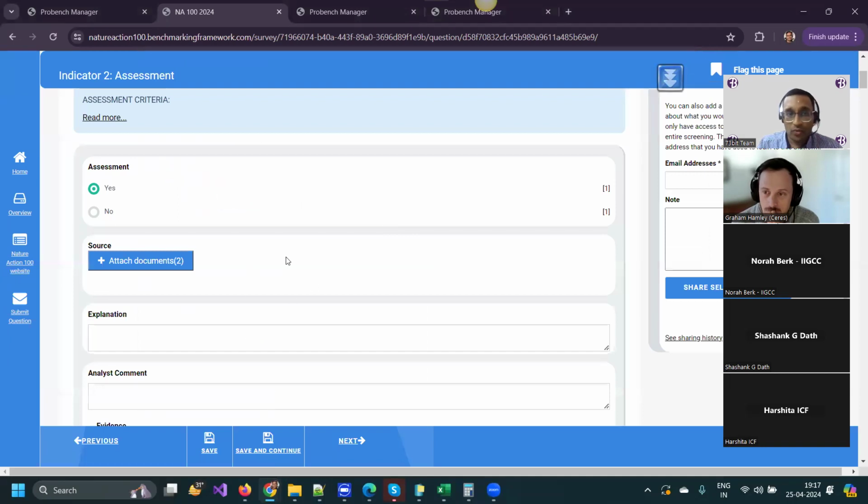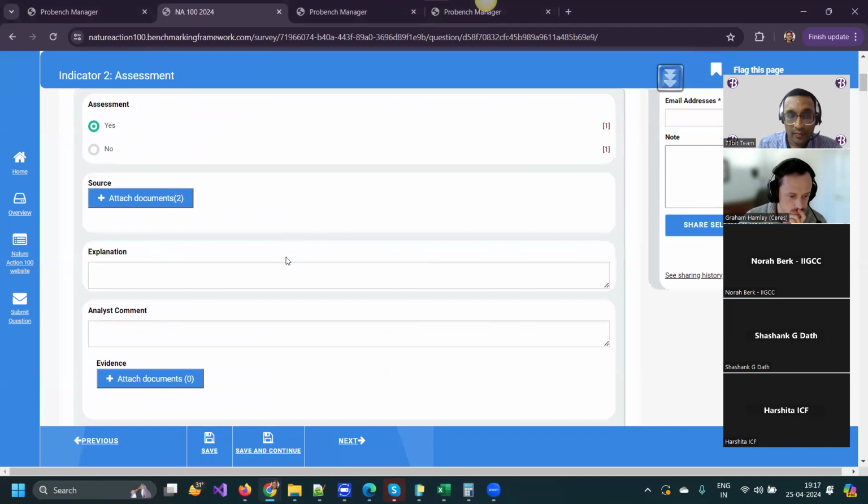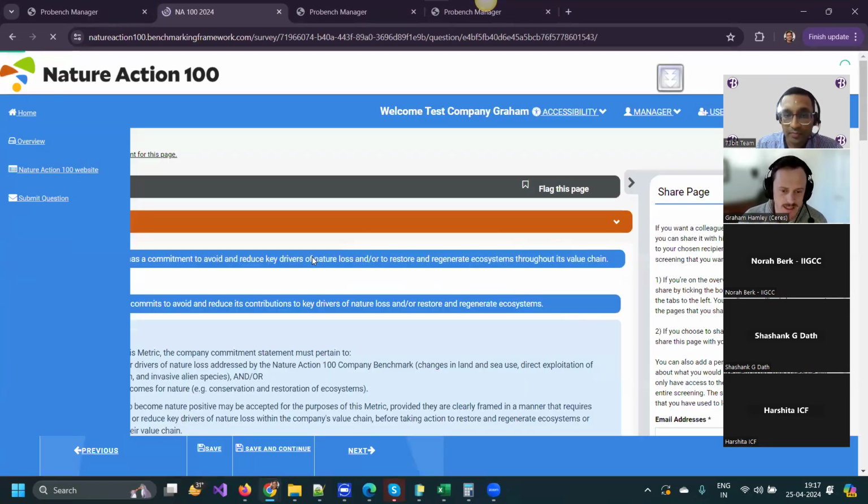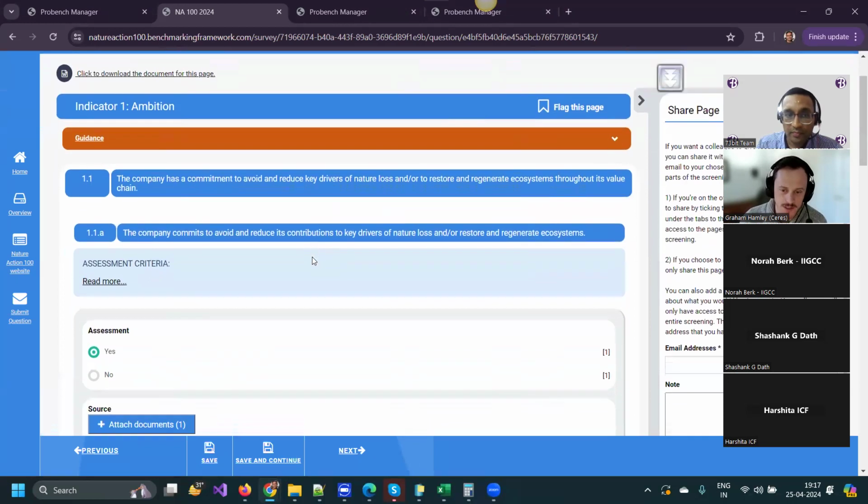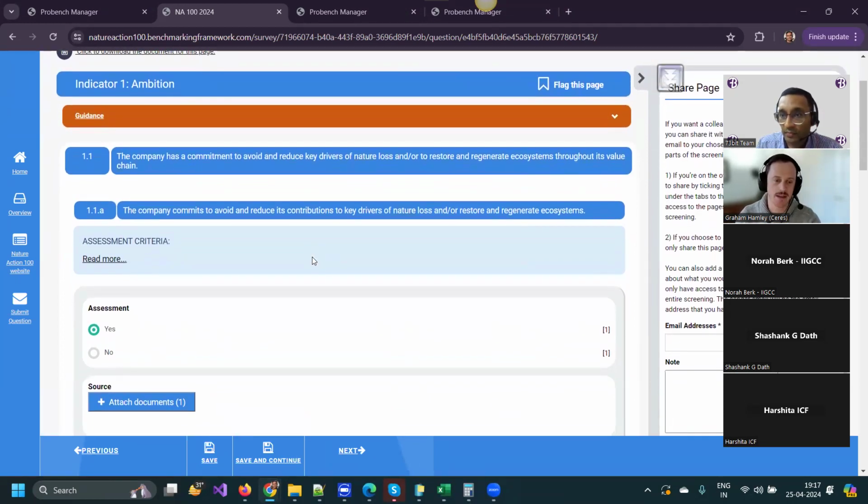Any questions so far, on whatever I have gone through? One quick question for you, and happy to touch on this later if you don't want to interrupt your flow. No problem. Is it possible to add resources that we may not necessarily be citing for any of the questions, but if we want to compile a complete log of all the resources that we've looked at, is it possible to do that?